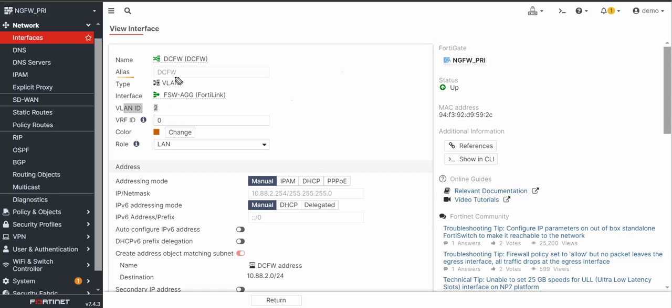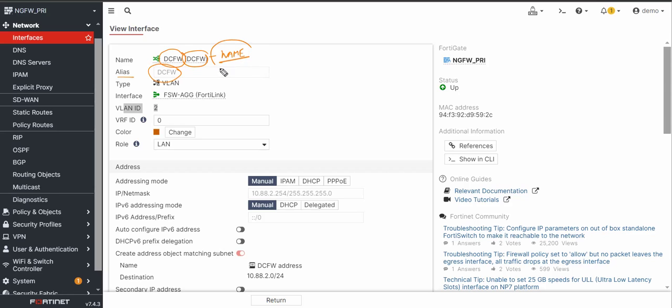Next thing to understand is that in this section you can see the alias, and the alias is set to DCFW. This DCFW corresponds to the name of the virtual interface when it was created. When you click on create new interface and choose virtual interface, it asks for the name.